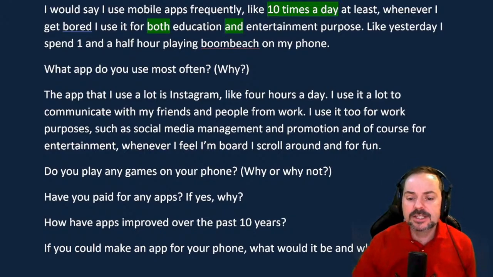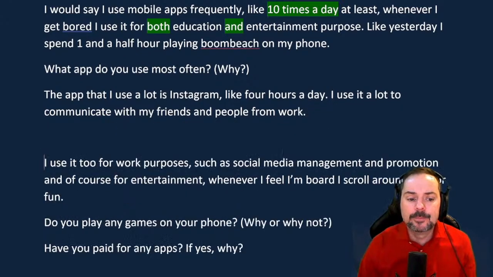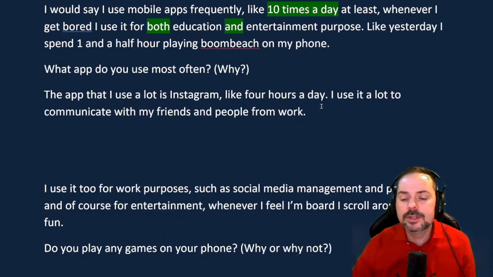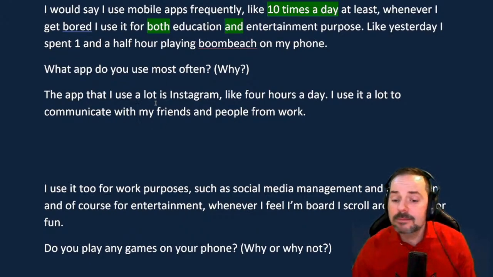But again, this last part, especially in Part 1, is unnecessary. Instead, you want to give a smooth example. Son did a really good job of that. Son said, like yesterday, I spent 1.5 hours playing Boom Beach on my phone. So here you said, the app that I use a lot is Instagram, like 4 hours a day.